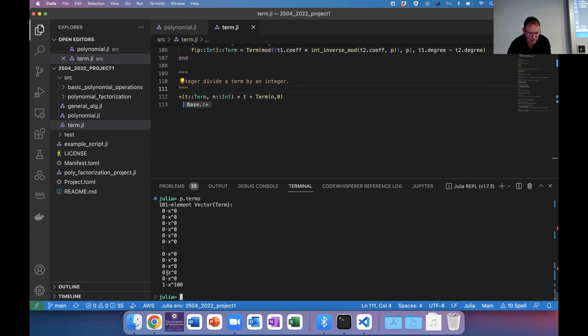It's got a bunch of zeros and then a one here at 100, okay? Or if I would have done P equals 10 times x to the power 100. Sorry, the 10 has to be straight close to this, or I need it times. Okay, 10, then when I do p dot terms, I've only got a 10. So you could say that this is wasteful, and you're right, but you're going to improve it, okay?